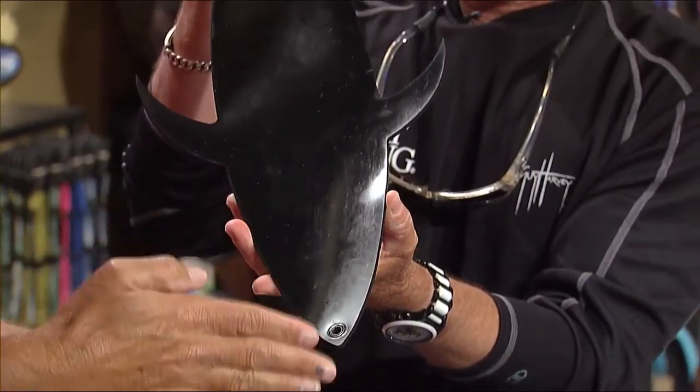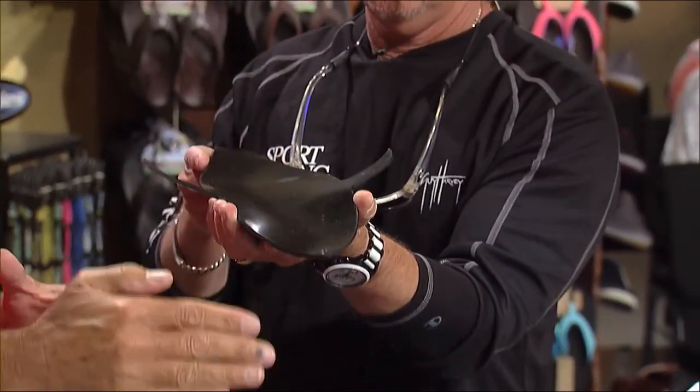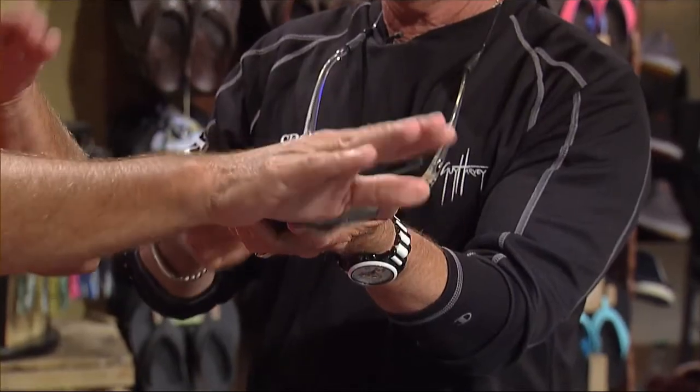Now you may have one of these on one side of the boat and this on the other side of the boat. You just mix it up. You also have the big flap teaser. These come in 3 feet long to 12 inches. Some of the guys are putting several of these along one line, and this is all skipping off the top of the water.